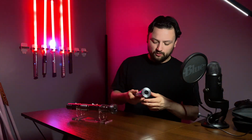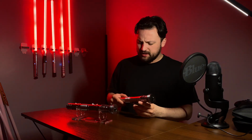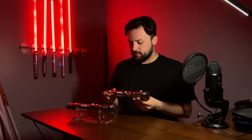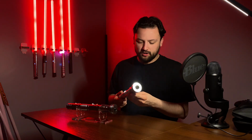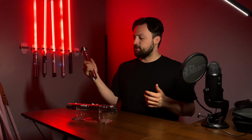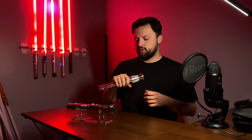Really cool. Now, I was really interested to see that there were these black rubber pieces. I didn't realize that this was actually a thing. I thought it was just a spray or marker, but no. In fact, it's these rubber pieces that you add on, which is pretty cool. I feel like it's a way to add grip to the saber when it's in your hand, which is pretty cool.